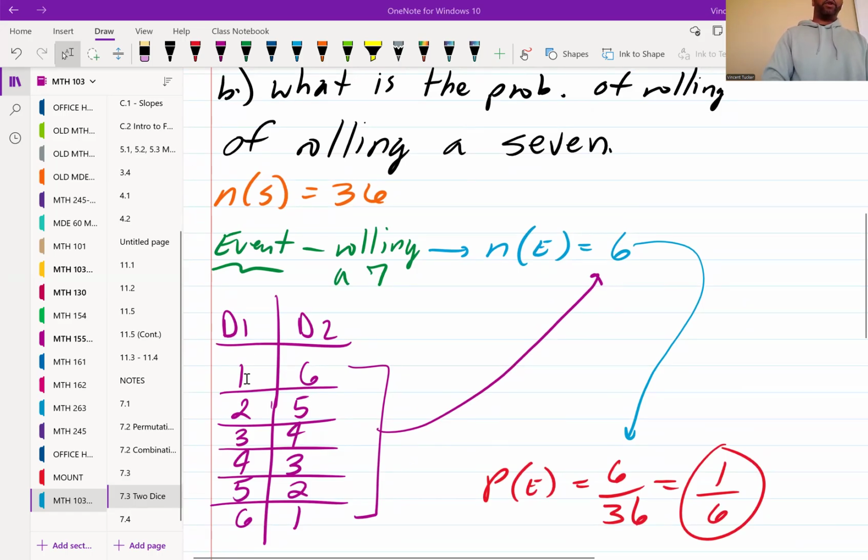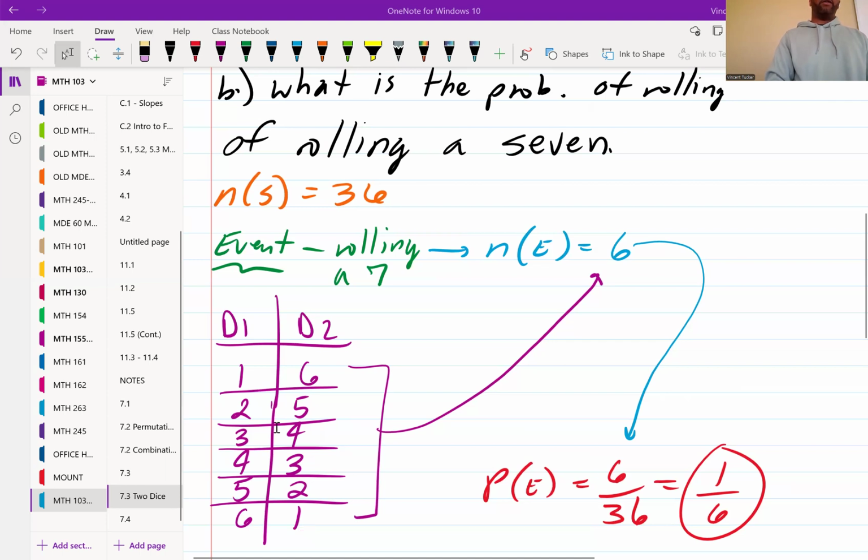So when die 1 is 1, the extent of the numbers that we have is 1 through 6. So if die 1 is 1 and die 2 is 6, 1 plus 6 is 7. Now when die 1 is 2 and die 2 is 5, that gives me 7. When die 1 is 3 and die 2 is 4, that gives me 7. Now, die 1 being 3 and die 2 being 4 is different from die 1 being 4 and die 2 being 3, so we have to explore those options. So we have 4, 3, then 5, 2, and 6, 1.